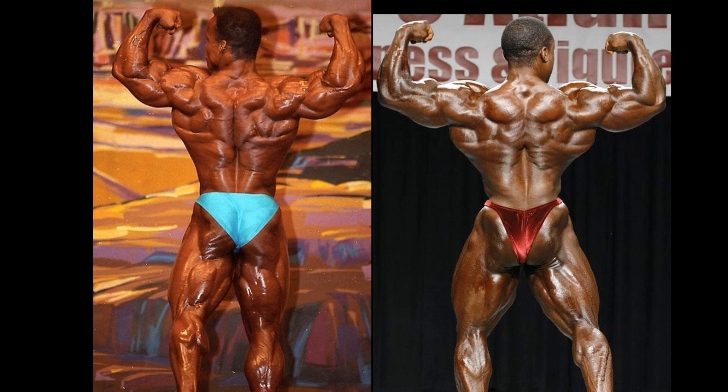So I have no choice but to give Melvin Anthony just one point for both of the back shots. You might think that's not fair — why not give Sean Ray a point because of his glutes? No. He was losing in the back department and the legs. The calves look good on Sean Ray, but I'm not going to give Sean Ray any points for the back — he's losing in the back development. But I'm not going to give Melvin Anthony two points either, because he is losing in the conditioning. One point for Melvin.